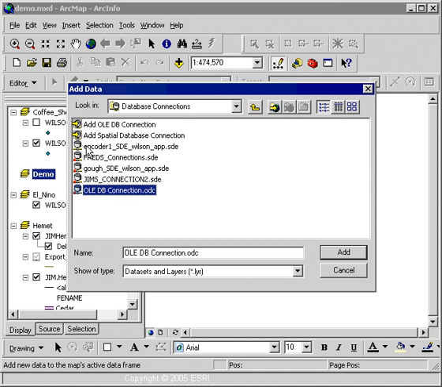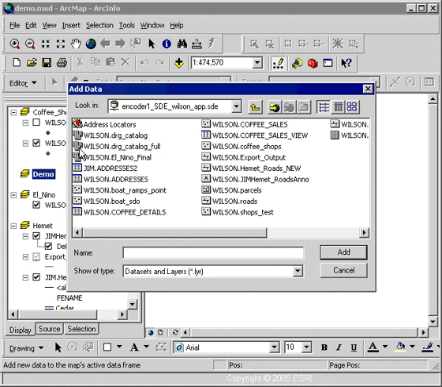Or if I want to get the information, notice that a lot of the connections have a red X next to them. That means they're currently not active, they're currently not connected. If they don't have a red X next to them, that means they're already connected. If I want to connect one, I just double click into it, or I can double click into a connected one and pull back the information that's available to me in that database.